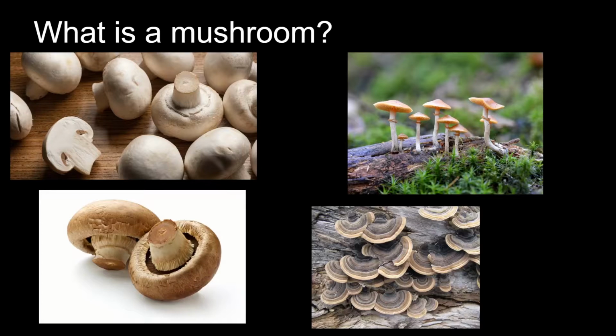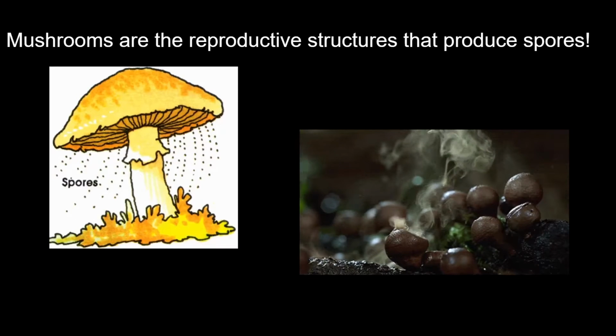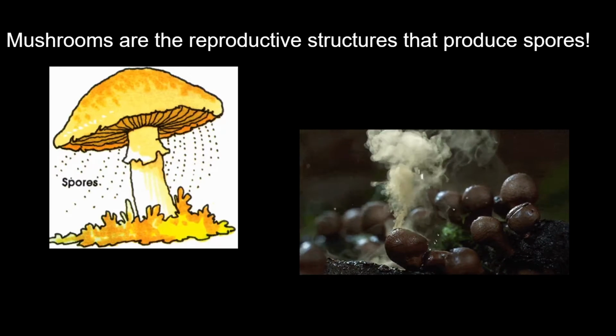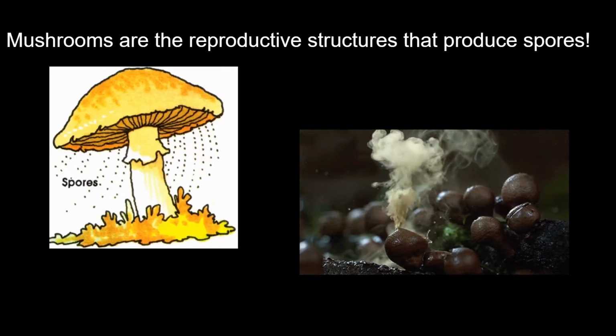But what exactly is a fungus? Many of you may think of a mushroom when you think of a fungus, and indeed, this is part of a fungus. But this is actually a small part of the life cycle of a fungus. Mushrooms are just the fruiting bodies or the reproductive structures of a fungus and are primarily responsible for dispersing spores.